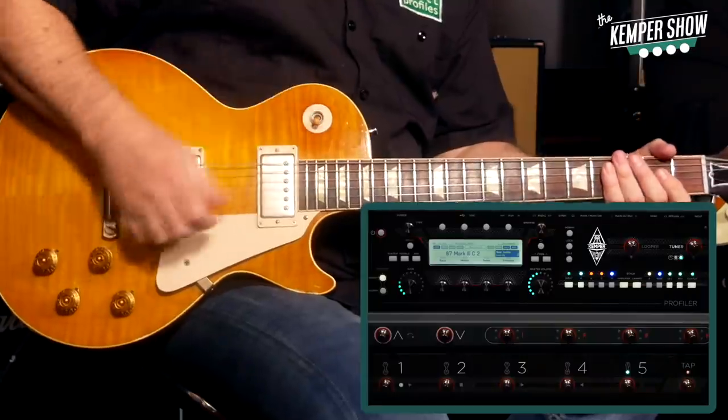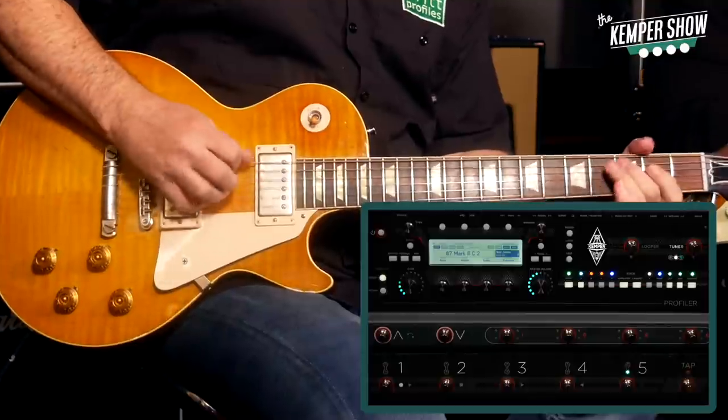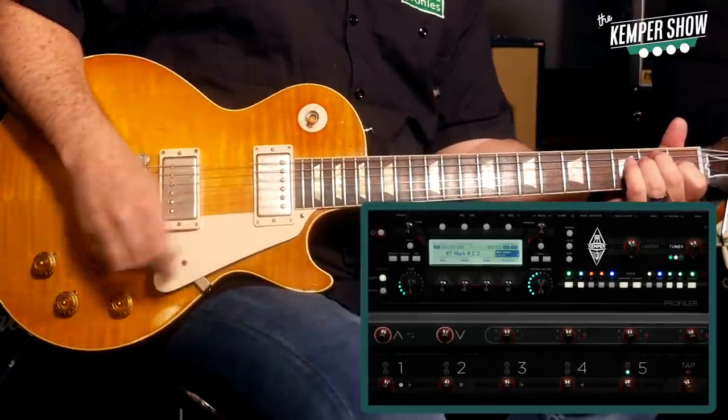Play it again. So even though it's a Les Paul, I could play this on any country. Sounds like a Tele, and it reminds me of the saying I've heard, which is the best Les Pauls sound like Teles and the best Teles sound like Les Pauls.